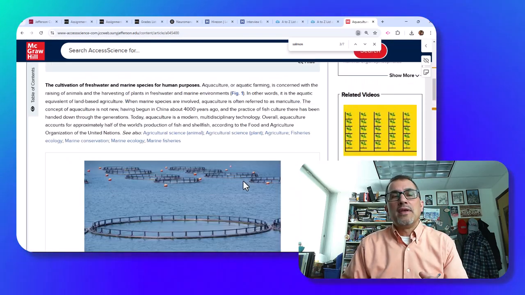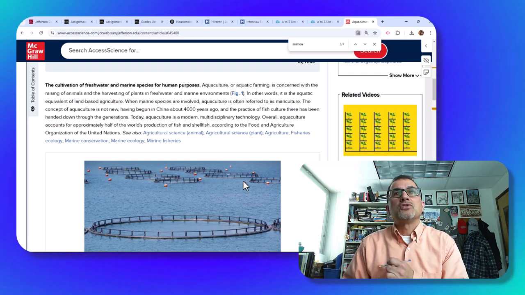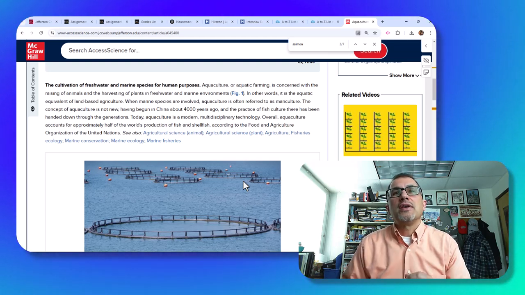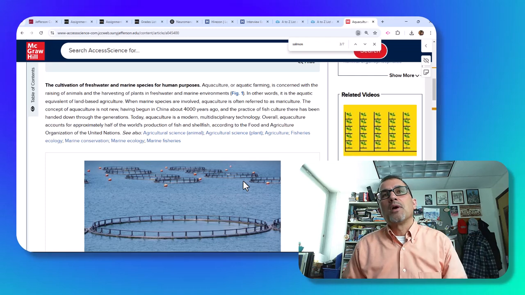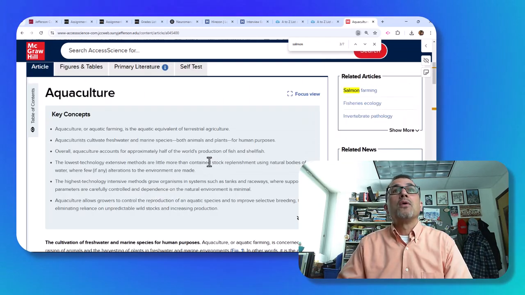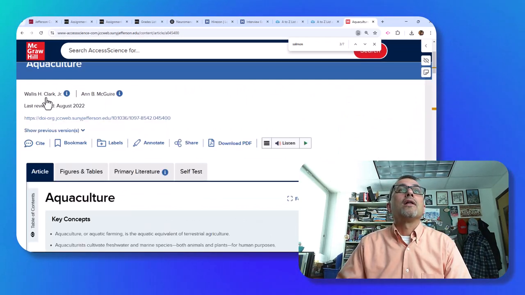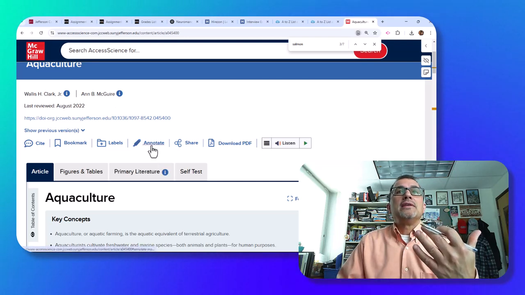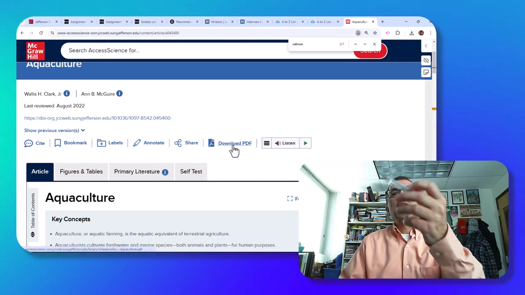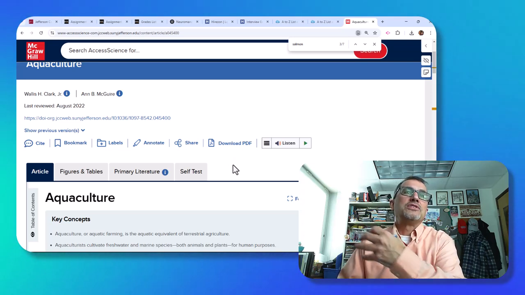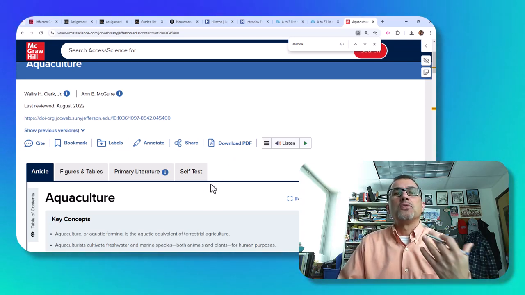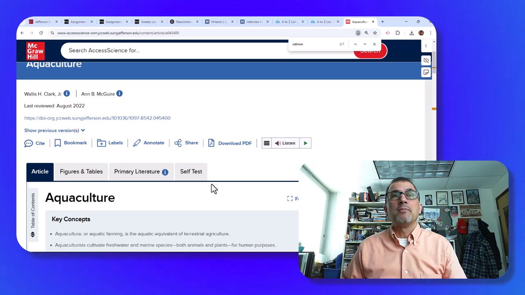So I've given you the idea of where do you get a source, how do you do the works cited entry for the source, how do you do the summary, and remember you have to cite it, so what would go in parentheses? Clark, McGuire. Fairly easy to do, and they give you plenty of tools. You can even download the PDF, and then you'd have pages to cite. So that's basically how you'd work up your ideas about how to use this.